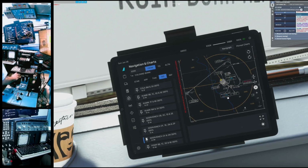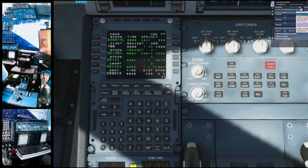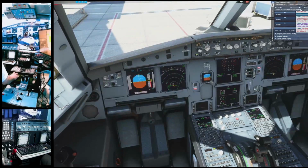So we're gonna go here, above 15,000, maximum 220 knots, and turn left here towards no break. Okay, I think the constraint is 2,800 here. No constraint on here. 3,000 already given, and that's our briefing. Okay, so if you want to check our flight plan by Norfolk, DK 145, 110,000. I think the speed limits are already entered here, the constraint 220 after DK 145. Then DK 154, top of climb before Norfolk at flight level 160. So if we go to progress page, 160, that's correct. Okay, so done. Any questions?